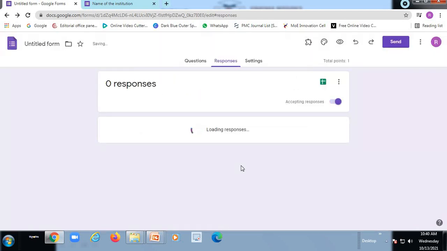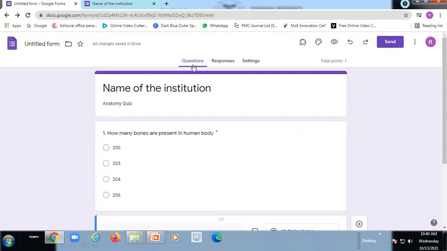This Google form will be very useful for teaching purposes, and you can have Google form quizzes for the students, as well as use it for conducting programs. Registrations can also be filled through this Google form. So that's it for this e-content. I have just demonstrated how to use a Google form. You can just have a try of it. Thank you all so much for watching this.